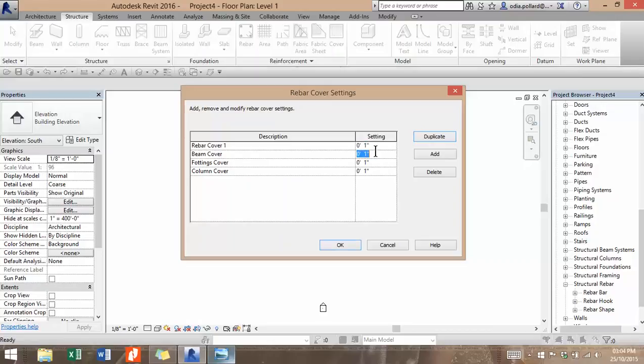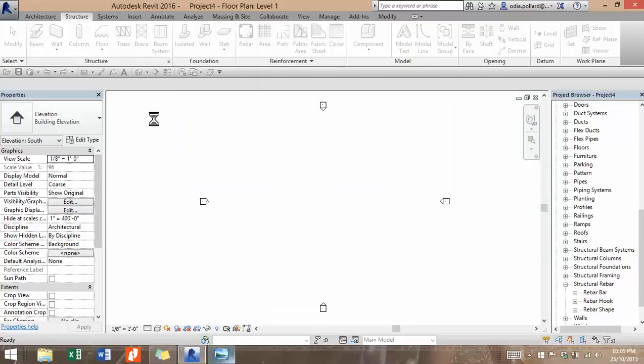The beam cover we said is 2.5, and make sure I put the inches. You see, 2.5 inches. For the footings, we're going to put 3 inches, and for the column, it's going to just be 1.5 inches. If you want, you can delete this one, but it's not necessary. And you press OK.